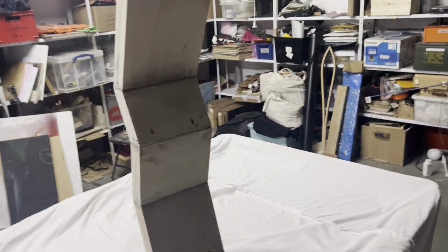And in the meantime, I can also do the rest of the branches and glue them and screw them together so they can dry. And hopefully this should be ready by tomorrow and I can put them all together. So let's start.